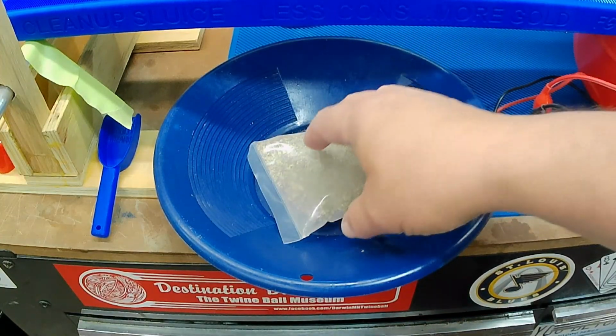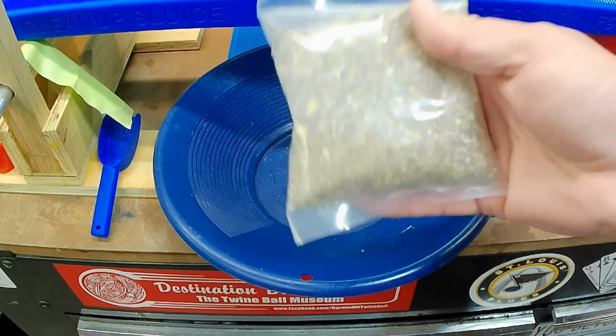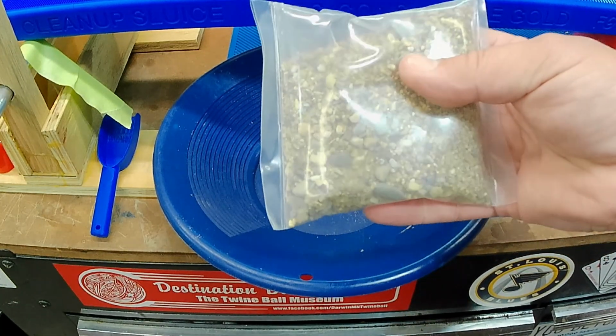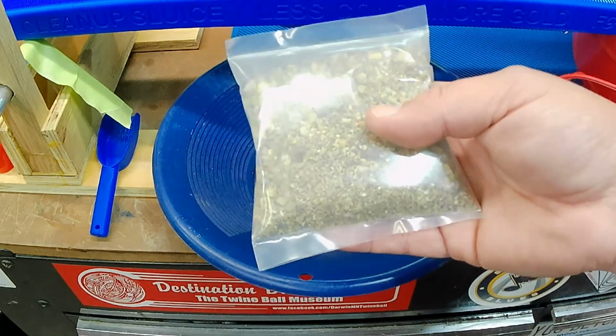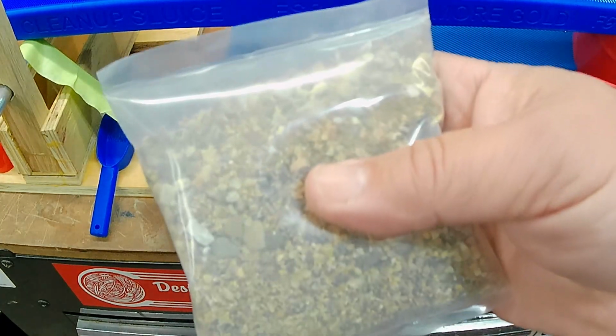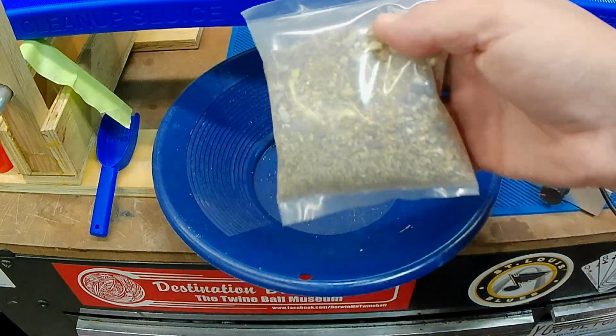So what are we going to run through? Well, I got this paydirt. I think I got it from Prospector's Dream. I'm not sure. I've had it a while. I could have gotten it when I got my gold cube and just never ran it. So we'll go ahead and classify this out. It does have quite a bit of large chunks in there. So let's take a look.